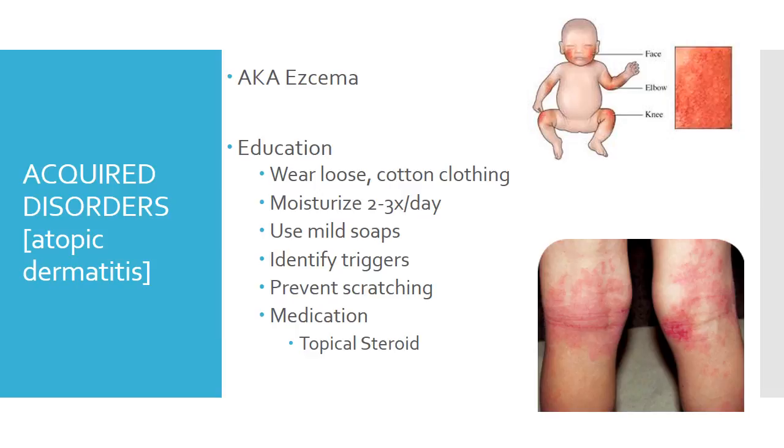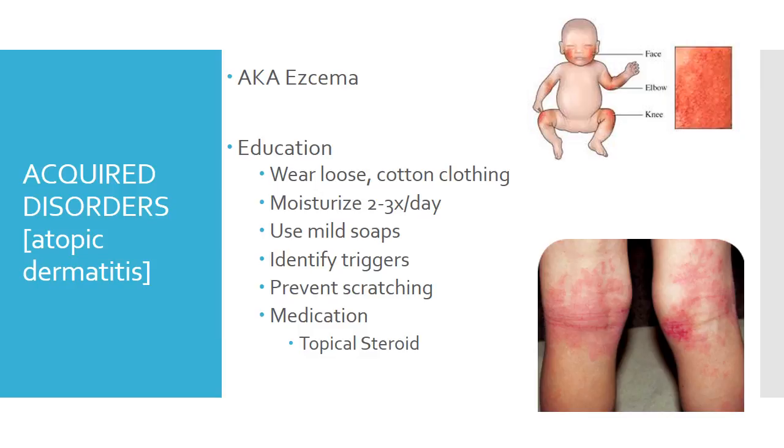So atopic dermatitis is an inflammatory disorder that is triggered by an irritant, such as a medication, a food, soap, maybe an animal contact on the skin itself, or a type of food allergy. It's characterized by scaly skin and really intense pruritus, so really intense itching. They're so itchy they can't stand it. They have to itch it. And of course, the more they scratch, the increased chance of infection. So we want to make sure that they aren't scratching those areas.